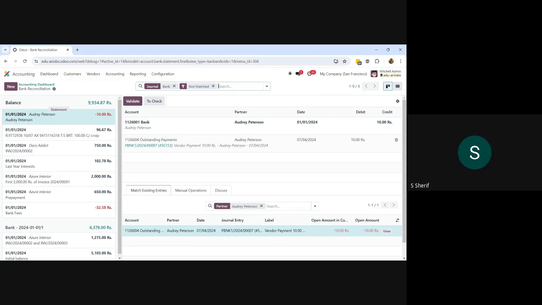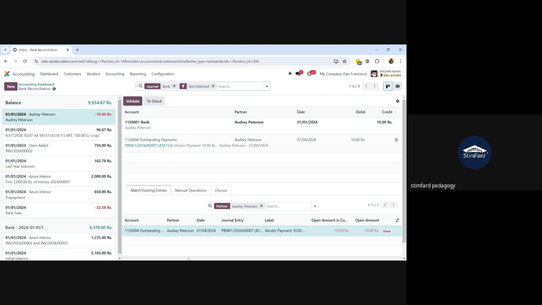The system is matching with the vendor and the amount. So when it recognizes that the statement vendor and the statement amount match with your payment vendor and amount, it suggests that this payment needs to be reconciled with this statement line.